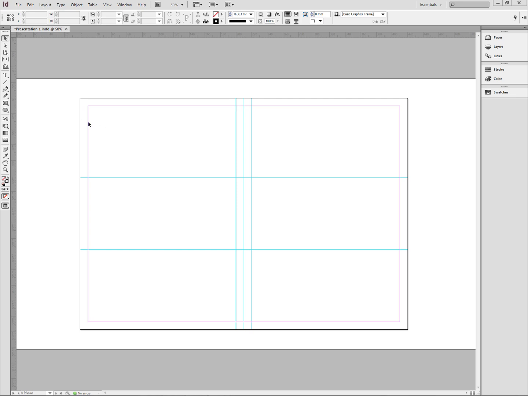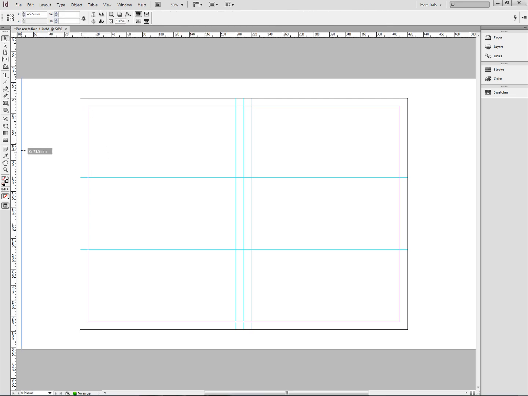So that's 210 minus 20, so that's 190 millimeters in through there. Divide that by 2, that's 95 through there. So 95 plus 10 is 105. If we pull a guide through there, 105 millimeters, that will be halfway between here and there, and here and there.